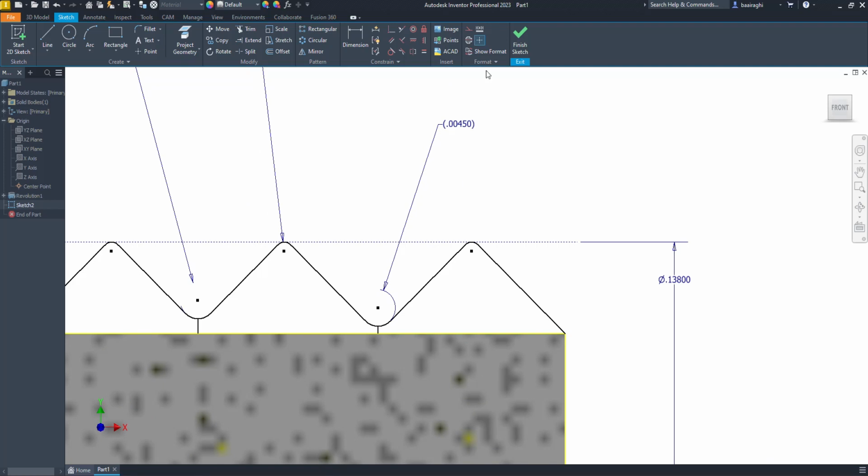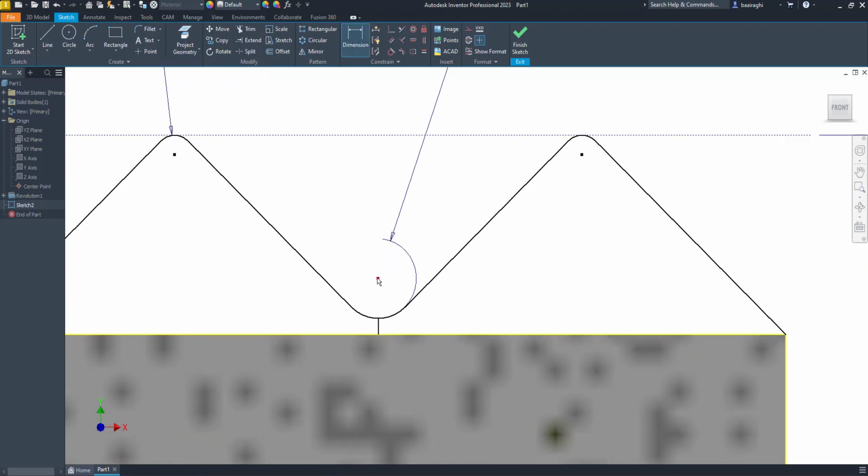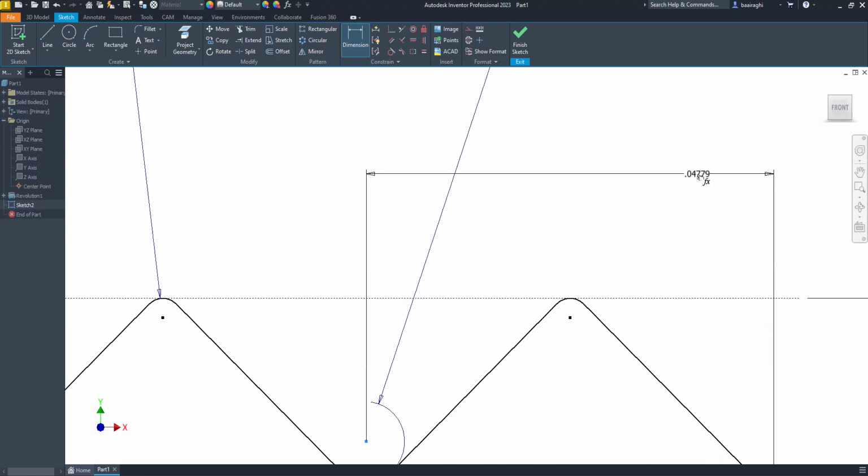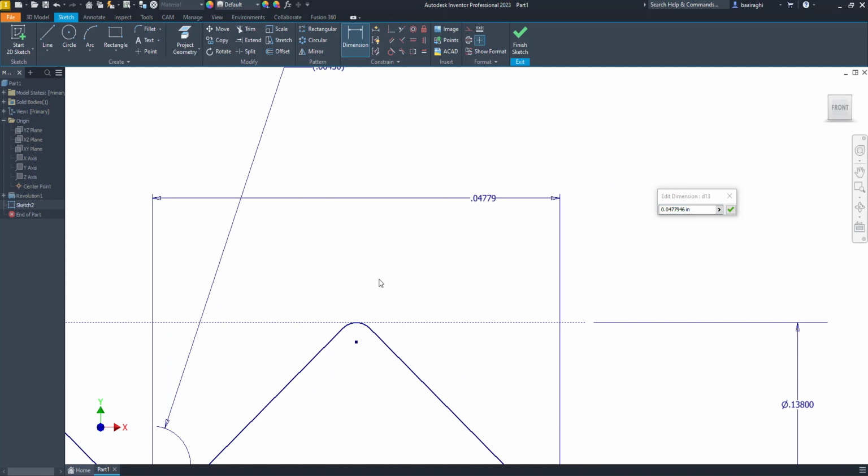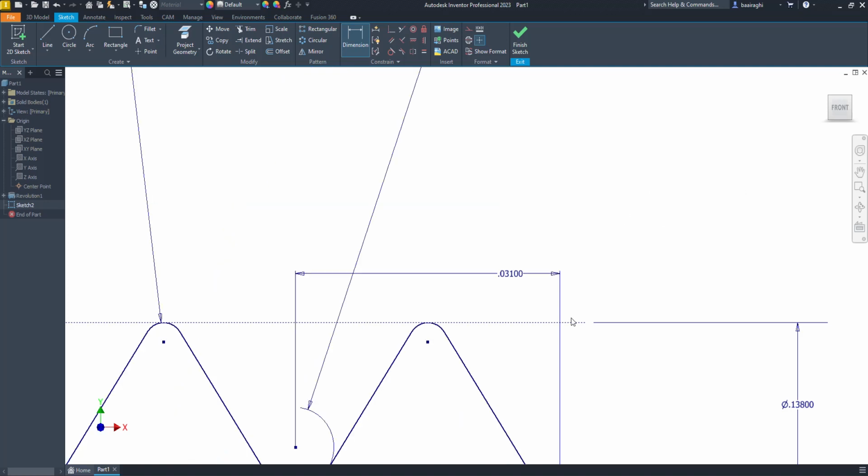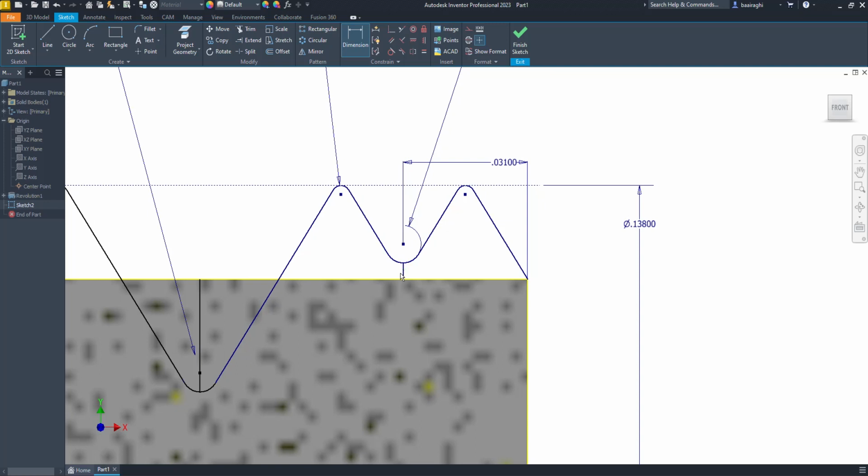And then what we're going to do is measure from here to here. And this is 0.031. Oops, it didn't make it. 0.031. Okay? So is the next one from here to here.